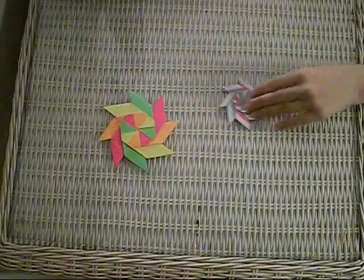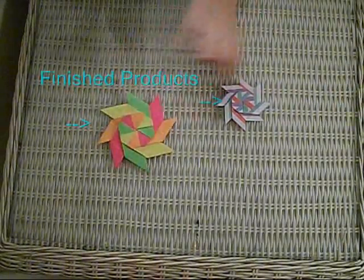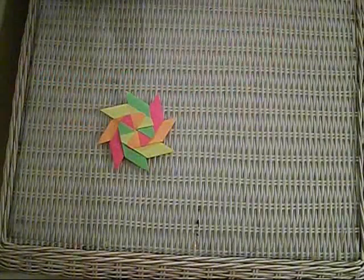Okay, so if you're watching this video, you're probably planning on making an 8-pointed star, something like this or this, 2 different sizes. What we're going to do is make this size with this pattern. If you don't have the colors, it doesn't matter, make it plain.